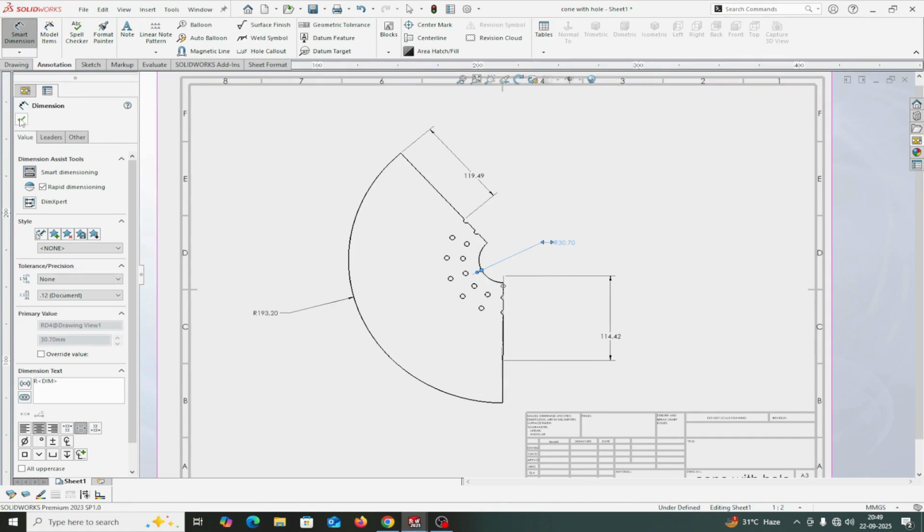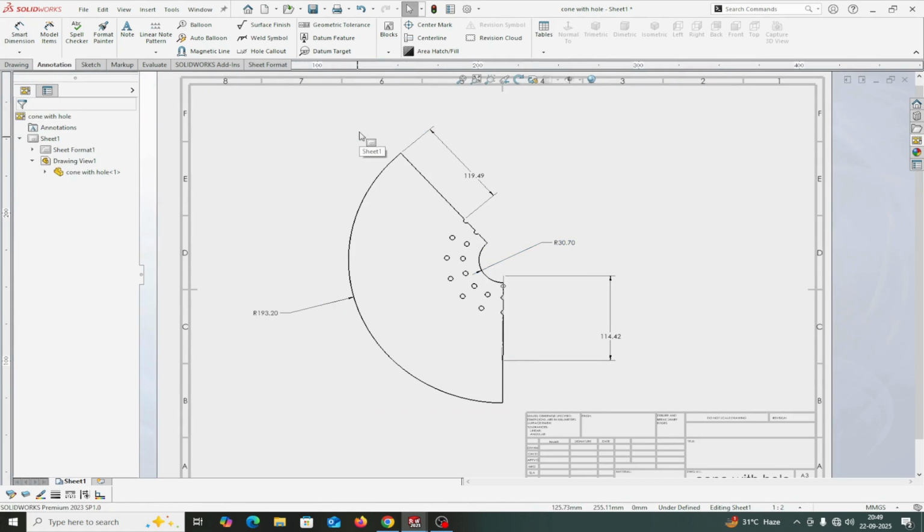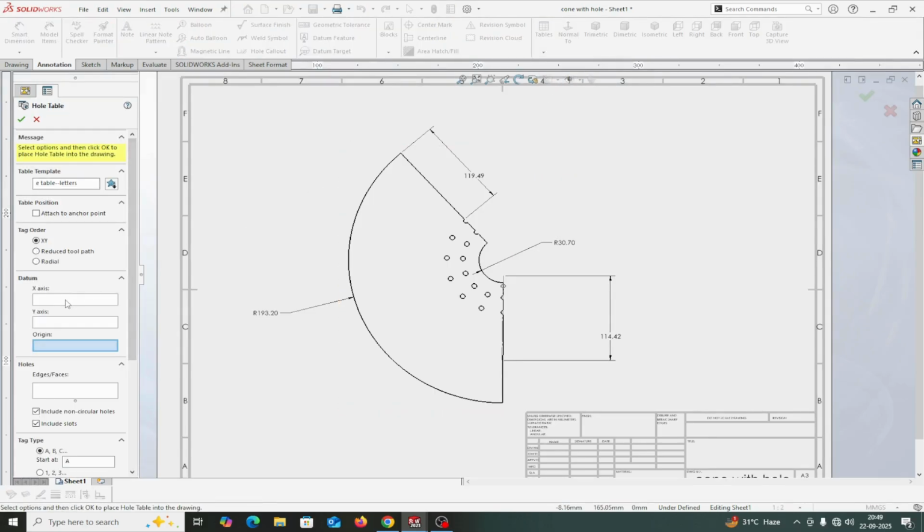The radius. You can take the triangle. As far as the hole is concerned, you can make the hole table. Annotation, there is table, hole table, and x and y axis, or 0 point.